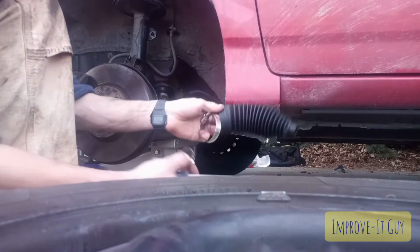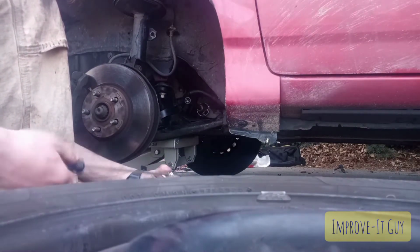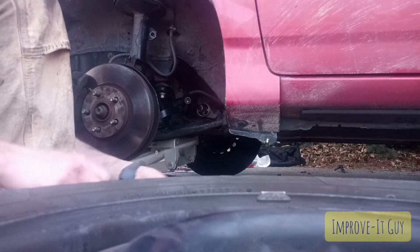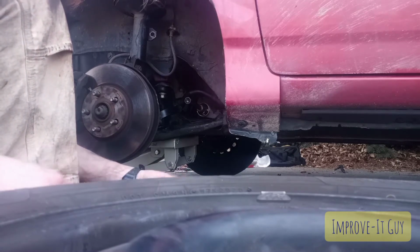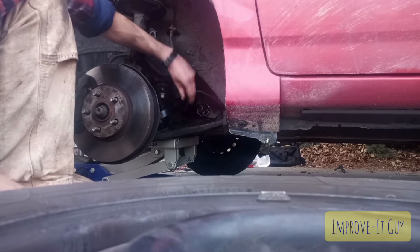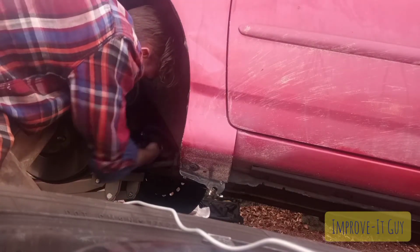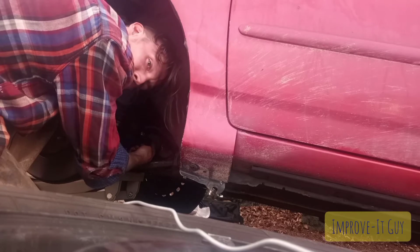Then we're gonna put our boot on with the appropriate sized clamps. Open this one all the way up so I can put the boot on first, and then just wrap this around it. And this one, I'm just gonna open up a little bit and slide it on the front when I'm ready. So pull that nut off the end there, slide your boot on, and I can't get a good angle to show you getting the boot on, but this front piece, there's a little divot in the actual tie rod that this front end of the boot will basically clip into.